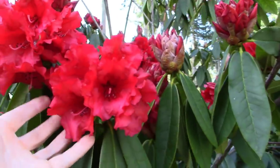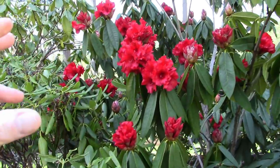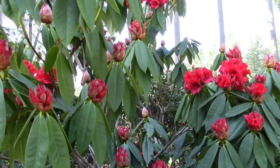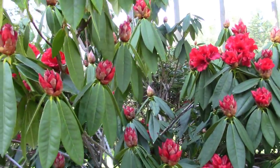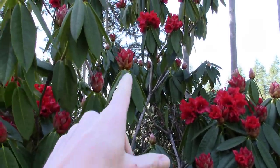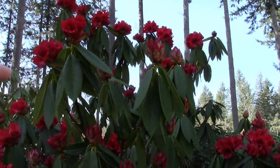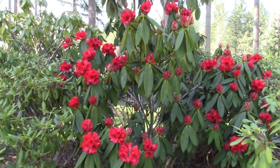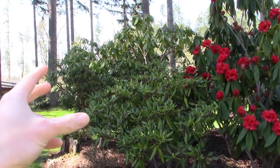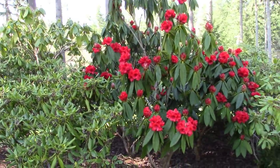These blooms are hardy, and especially this early on — it's still cool outside — so they hang on to their blooms for a longer period of time than a lot of summertime flowering plants because it's not so hot yet. And this is just starting. You can see all the buds: some of them are opened all the way, and some of them are just still starting. So this is going to go on for a few weeks on this one particular plant. The other rhodes aren't blooming here yet, but they will. As the season goes on, you'll see all these blooming more. Isn't that just spectacular?